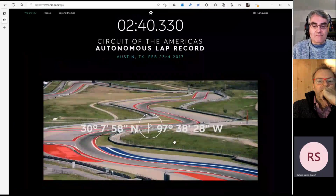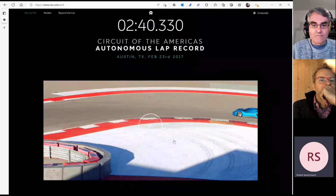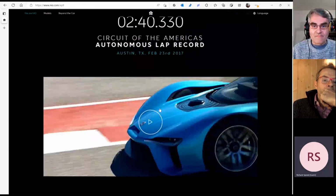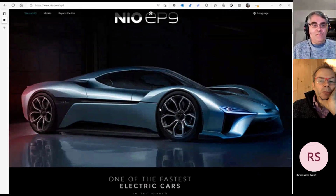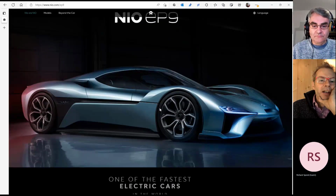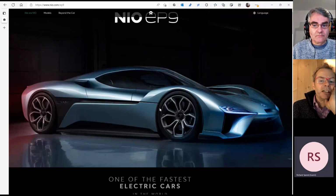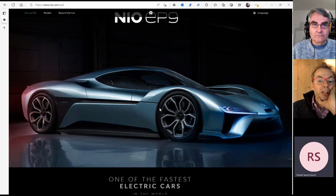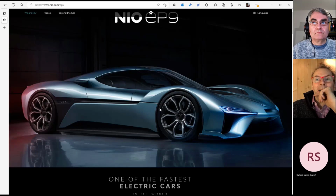It's worthwhile pointing out that when you see these wonderful speed tests at the Nuremberg ring, you've got to also bear in mind that a lot of the EV models do tend to plough through the charge really quickly when they tank around at great speed. But actually, one of the things about Neo is their battery tech is probably ahead of most others. And yes, it's a Chinese brand. There are some people who for really good reasons don't want to go with Chinese brands, and I get that, but they are going to be the disruptor. They're this century's Japan, basically.